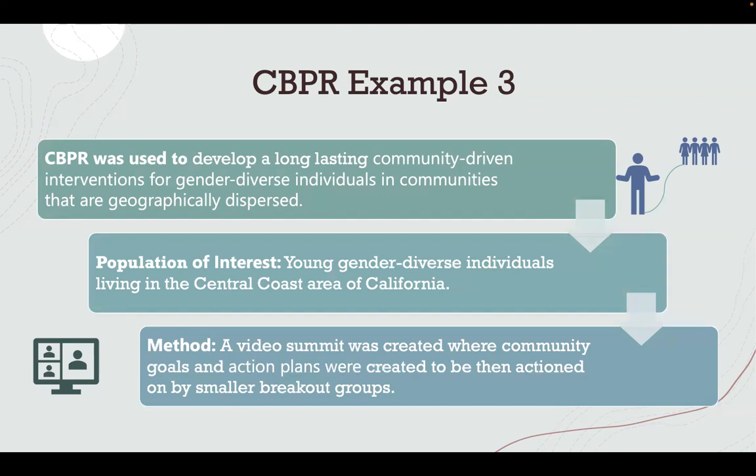A community-based participatory research design was used for members within the LGBTQ+ population, and for the first time was not centered on a particular neighborhood or urban location. The population of interest for the study were young, gender-diverse individuals who are living on the central coast of California. Throughout the study, a multi-part video summit was conducted where community members came together remotely to discuss goals and create action plans, which were then taken on by smaller breakout groups to bring to life.